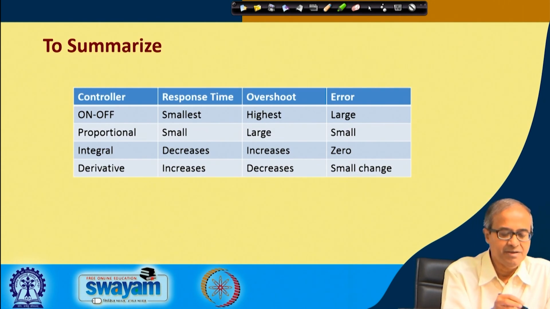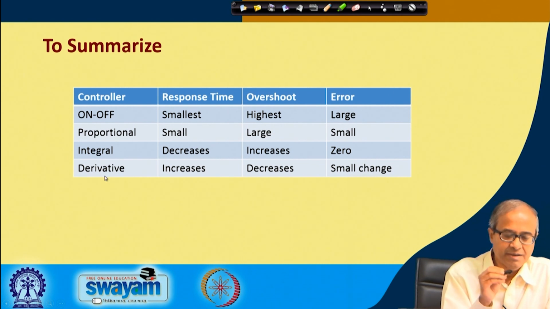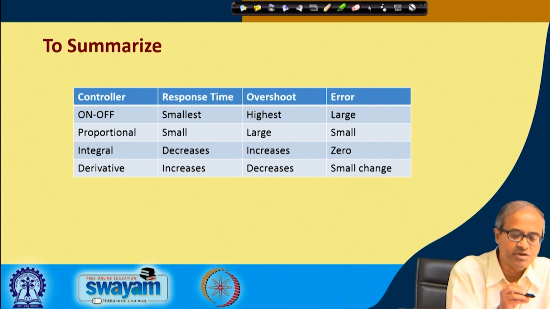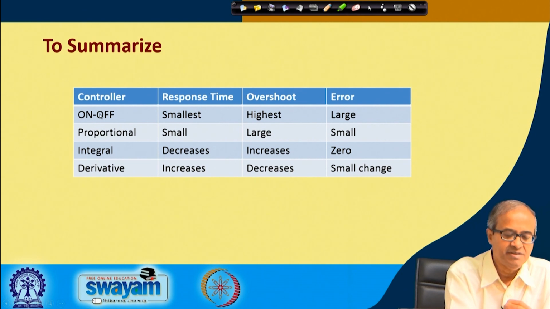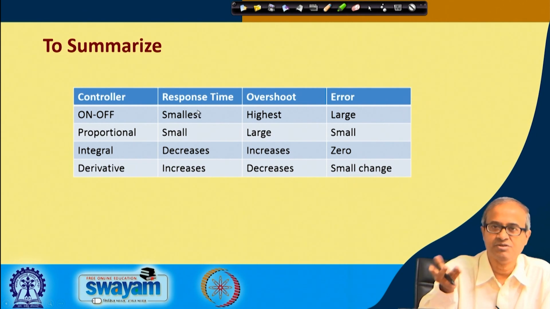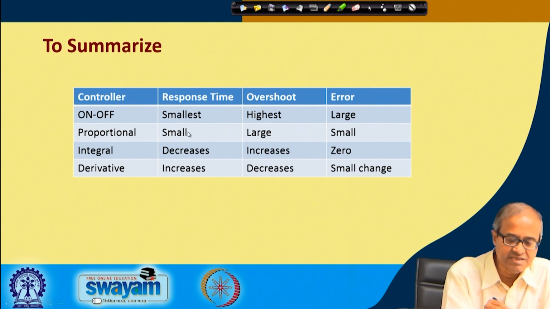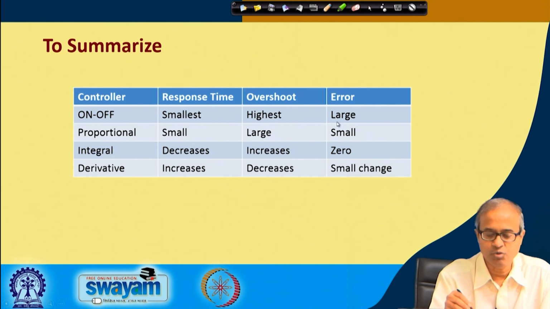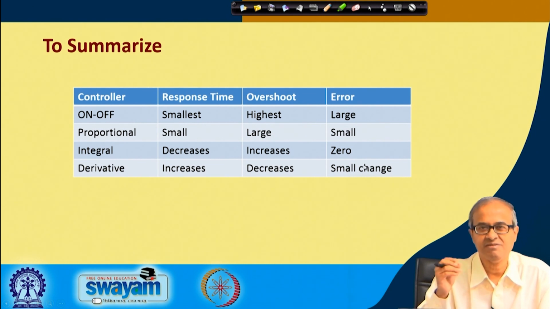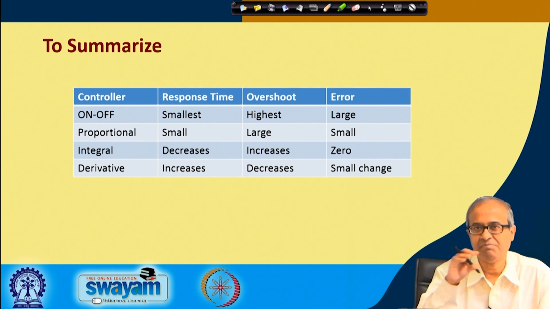So, to summarize, based on the different kinds of controller, I am not talking about PID taken together, individually, only proportional, only integral, only derivative, they all serve some purpose. In terms of response time, this on off has the smallest response time, it is fastest, you either send 0 or 1, but for the others proportional is next one, integral is next, derivative is slowest. In terms of overshoot, for on off the overshoot is highest, then proportional, then integral, then derivative. But for total error, for integral the error is 0, you are trying to minimize the error, because sum of the errors is your integral, and this on off gives very large, proportional is very small error, derivative there is very small change in the error over time, because you are always trying to keep it within a certain limit.